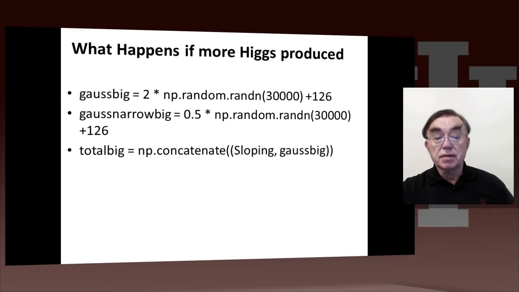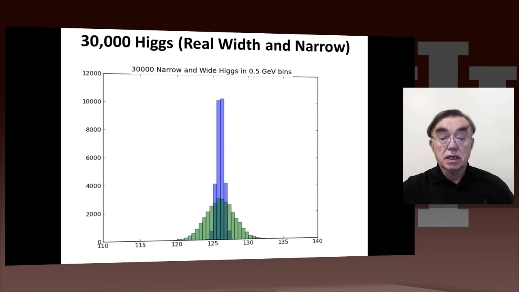Here's the more extreme comparison. Namely, we suppose that we produce not 300 Higgs on that background, but 30,000 Higgs, so that's a factor of 100. We bumped up the Higgs cross-section, or probability of being produced, by a factor of 100, and then see what we get. So that's just putting 30,000 in here for the Higgs, and we just add that to the same old sloping background we had before with 42,000 events. And then we get here the actual Higgs itself without any background.